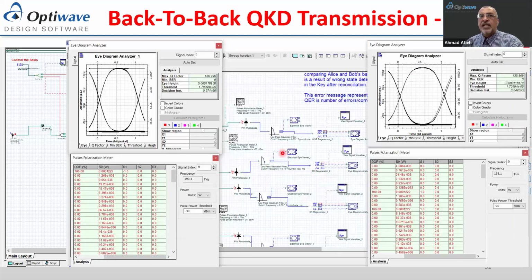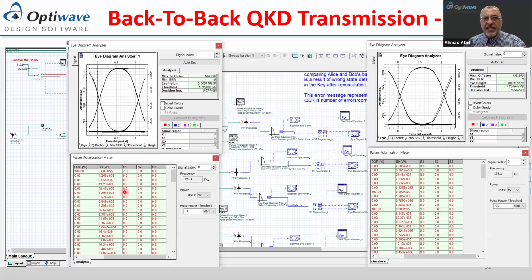Now these are the results of the eye diagrams and the qubit error rate, even with back-to-back. As you can see, this is a clean eye. Here we have also put the pulse polarization meter. Its advantage is that it shows you the state of polarization for every pulse. Whenever we have 0, 0, 0, it means a bit is ignored.